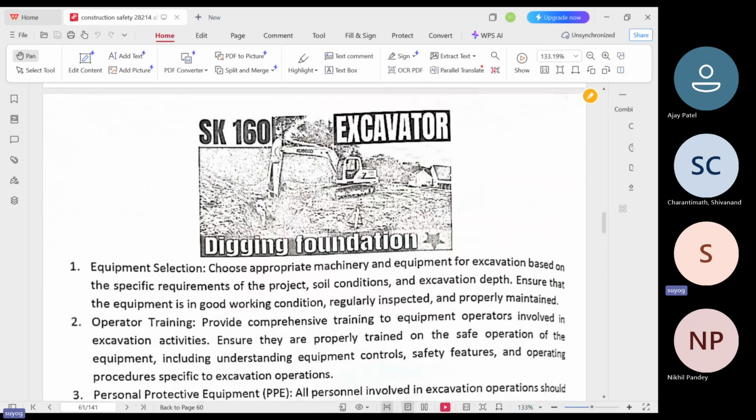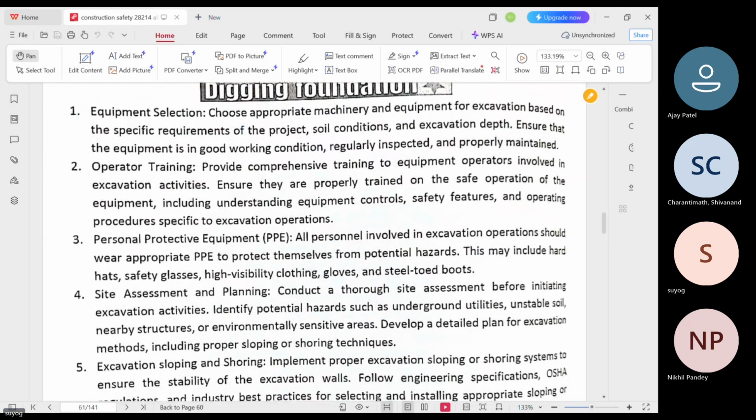This is the diagram of excavation. Equipment selection: choose appropriate machinery and equipment for excavation based on the specific requirements of the project, soil condition, and excavation depth. Ensure that the equipment is in good working condition, regularly inspected, and properly maintained.